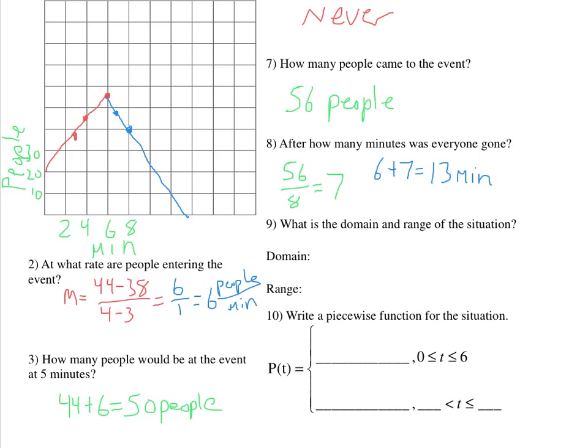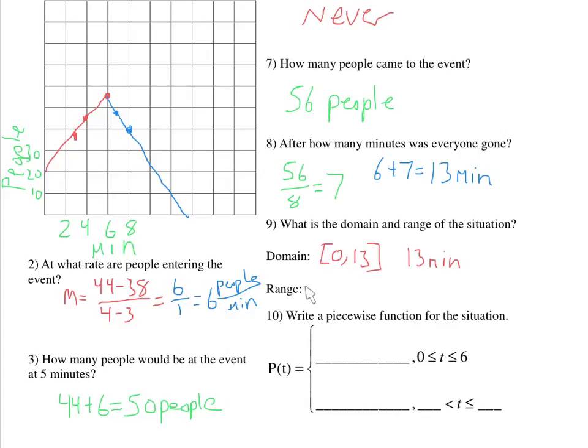All right, next question. What is the domain and range of the situation? Domain is the x values, so from here to there. Now, again, we just found that point exactly as 13. That graph wasn't perfect, but that does look like 13, so I actually graphed it pretty accurately. It was a 13-minute party. So my domain would be from 0 to 13, or you could say 13 minutes. My domain is 13 minutes, but I would prefer you put the interval from 0 to 13, or you could say it's a 13-minute party.